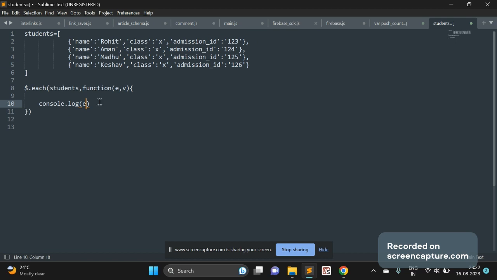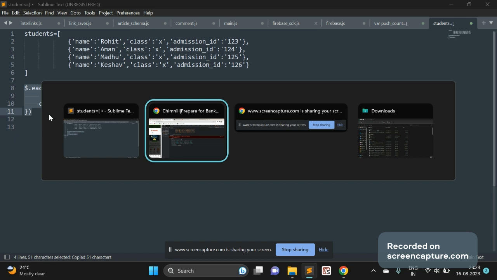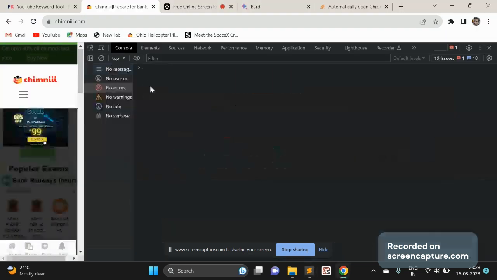This code denotes that we iterate every object of the students array. Here e will be the object, so it will iterate over the objects. Now we will run this first. Let's see what value is coming. Here you can see there are four objects displaying.